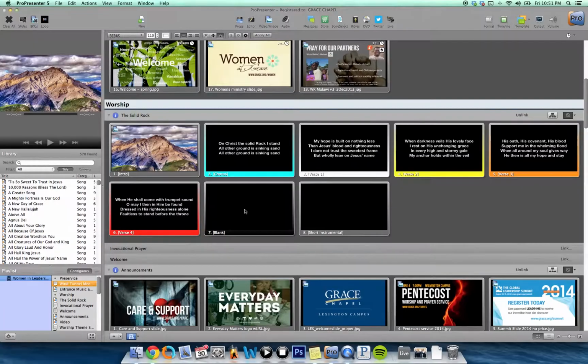The buttons up here at the top, they have shortcut keys that come in very handy. Clear All, the shortcut key for that is F1. Clear Slide is F2. Clear Background is F3. Clear Logo, as I said before, we don't use, but if you ever were using it, that shortcut key is F4. So F1, F2, F3, and F4 respectively go to those buttons, and they're very handy, especially F1 for Clear All.